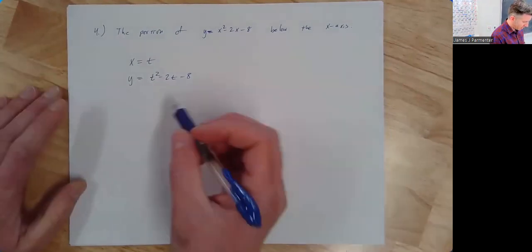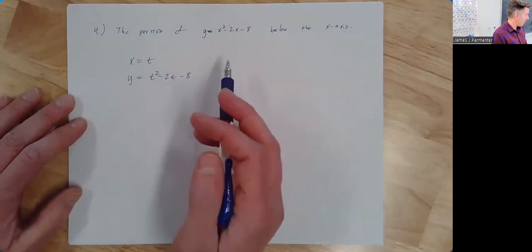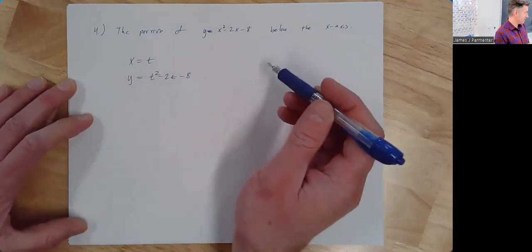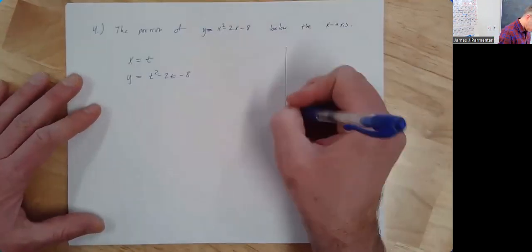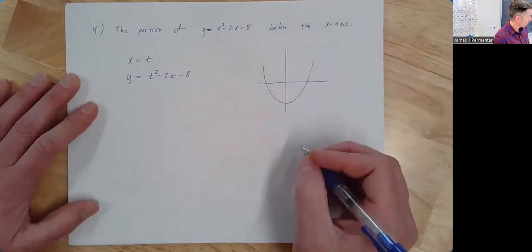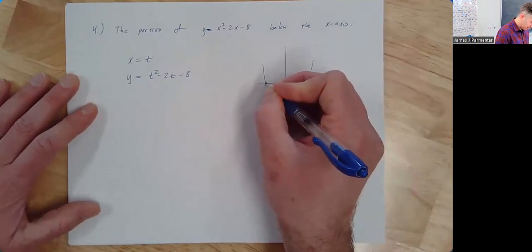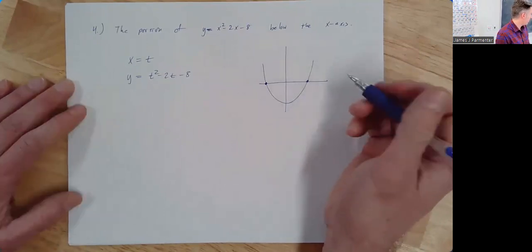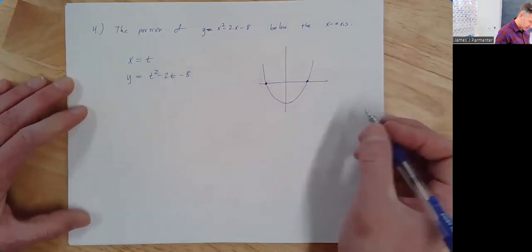But then we have to describe how low and how high t go. So if I want to be below the x-axis, I'm essentially trying to find, I know my parabola looks something like this, and I've got some x value here and some x value here. So I have to find what those are to actually find my bounds for t, which is not hard. We know how to factor this.